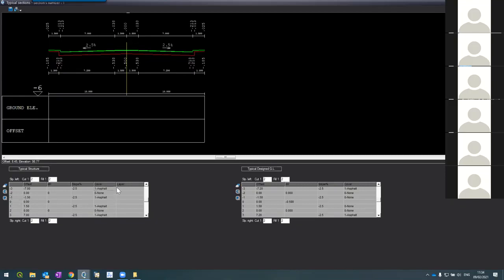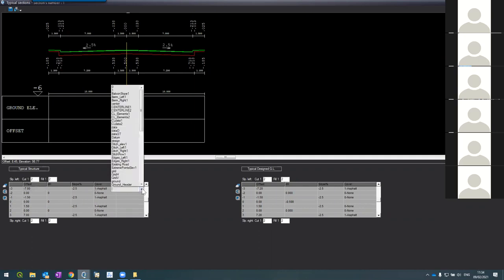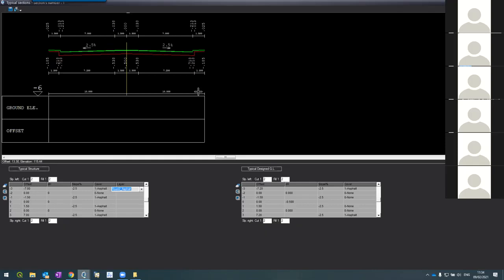But this segment sticks to the layer road to asphalt. So I want to stick this segment to layer road to asphalt. And I want to stick this segment also to road to asphalt, to the same layer.